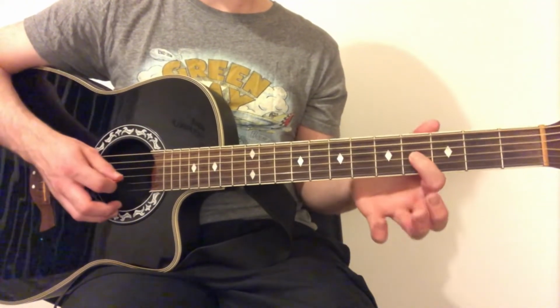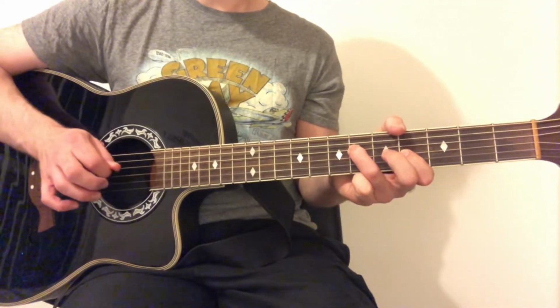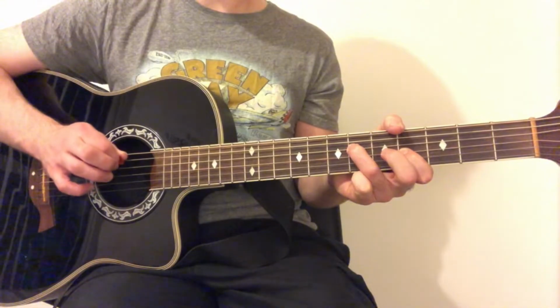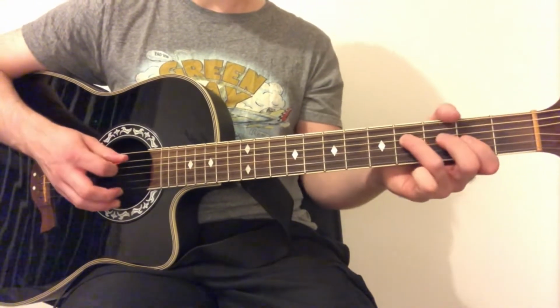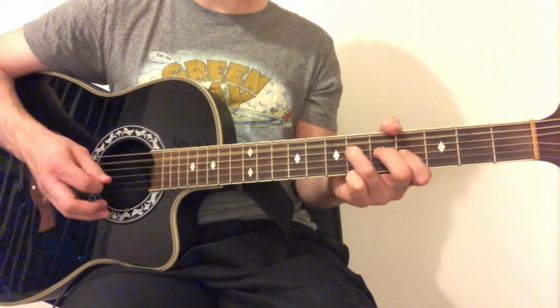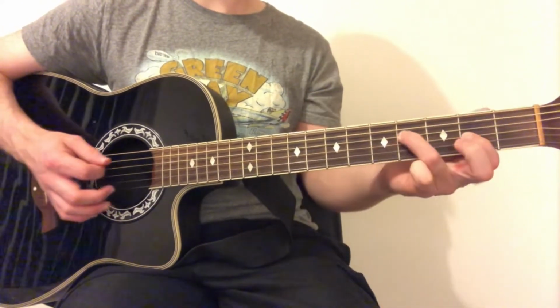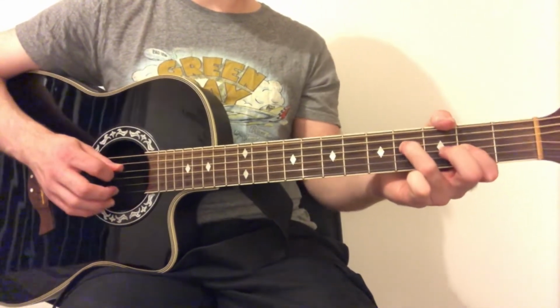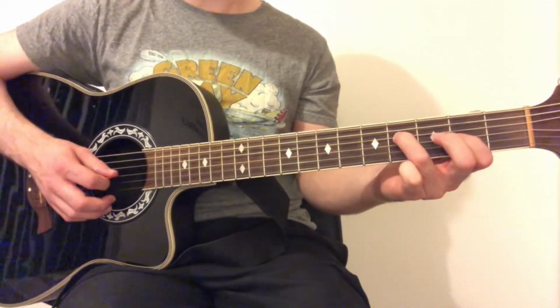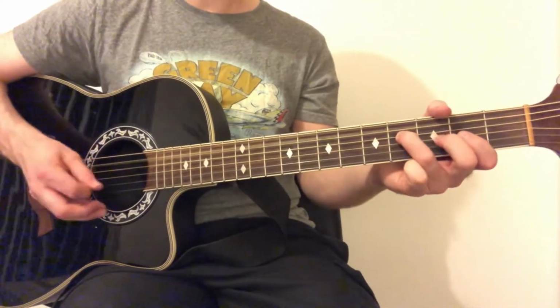Then we're going to put our index finger on the 4th fret of the G string, and then we're going to play the D string, and then the A string. Then just slide that whole shape down 2 frets. So we're now on the 4th fret of the D string and the 2nd fret on the G string, sorry.